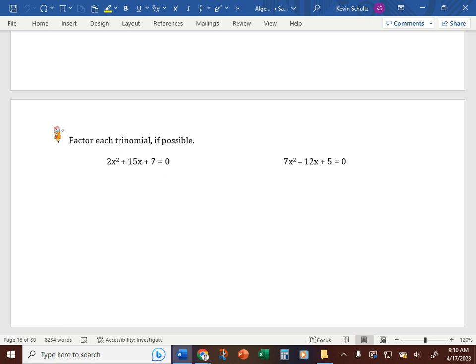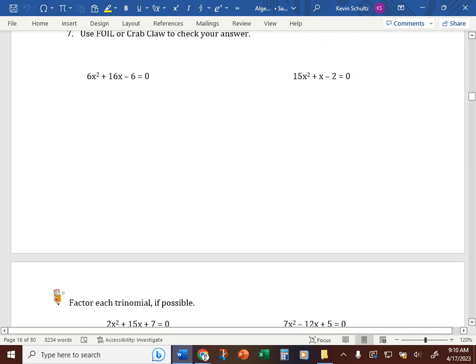Okay? Now, neither of the 2 on the second page have a greatest common factor. So don't be looking for one. They don't have them. You can jump straight to step 2. But this one does have a GCF that you'll have to factor out. So you get a little bit of practice with both types there. Paisley, what's your question on the 6x squared one?